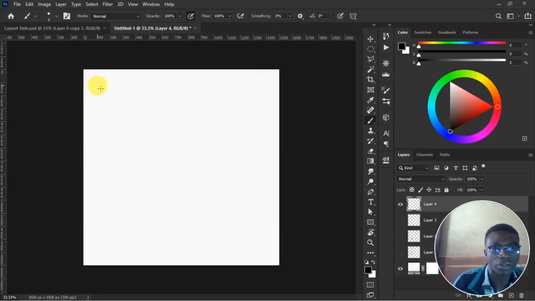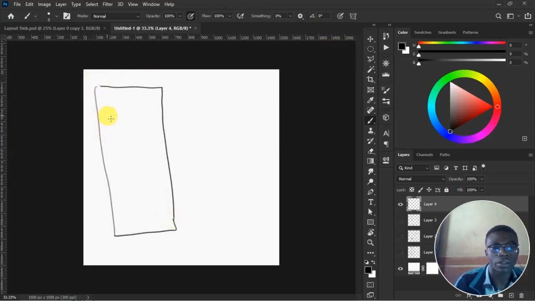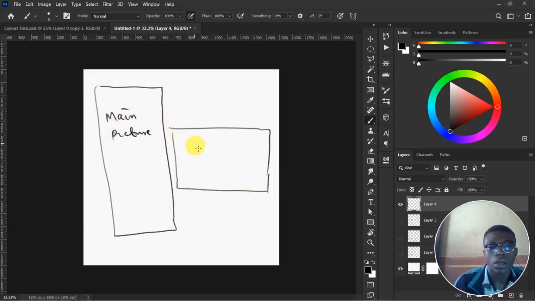So I could actually draw something like this. Okay, and call this one main picture. And I can also have something like this and call this theme. The theme means, in hierarchy, the most pronounced text, the biggest text in the design.